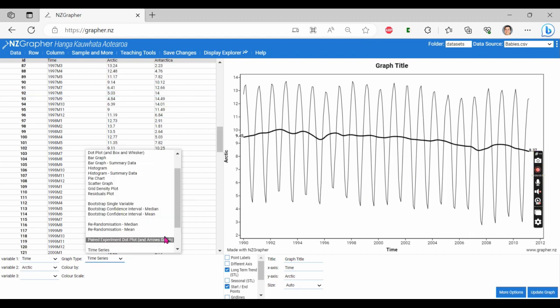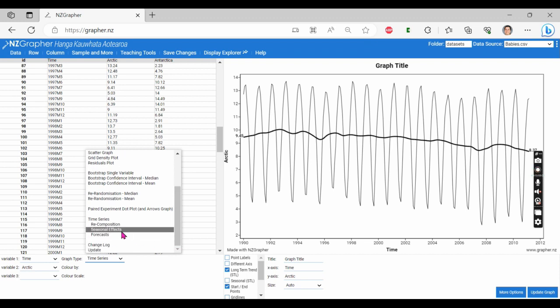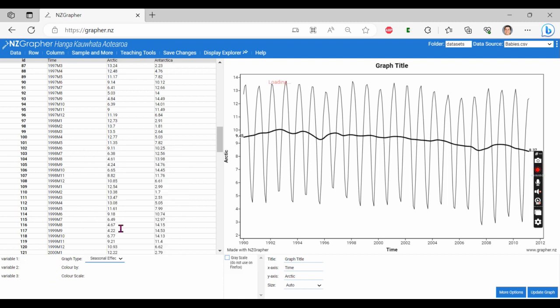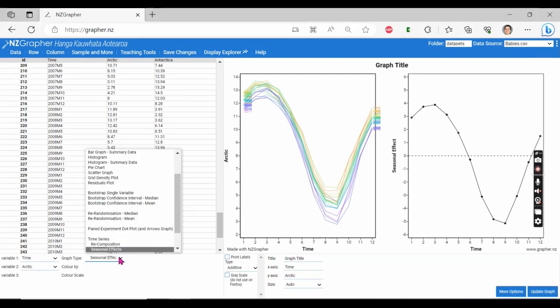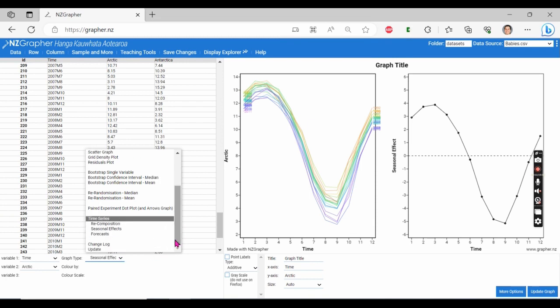Once you've got that, then you simply scroll down again and ask for the seasonal effects. You don't need to select anything new, simply change the graph. And what it does is it takes every single cycle, it overlaps it in here, and with that calculates the seasonal effect and gives you values for peaks above the trend line or valleys below. And same deal, I can just scroll over them and get actual readings of the seasonal value above or below the line.